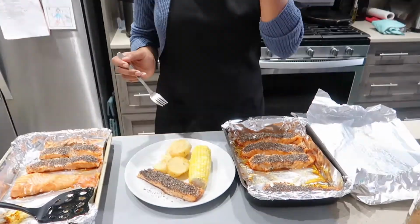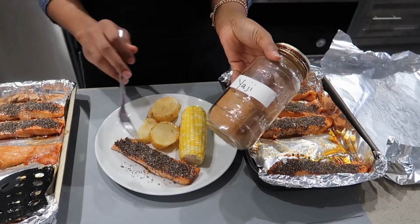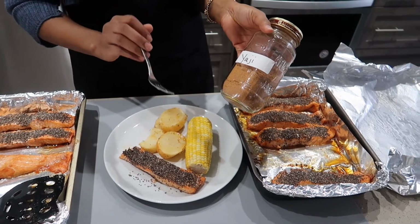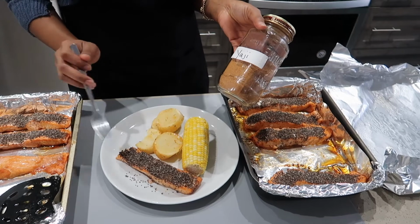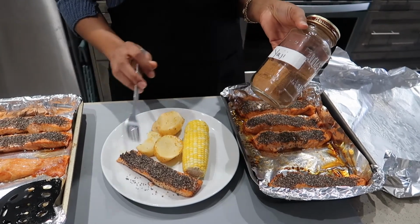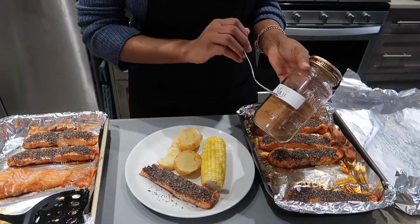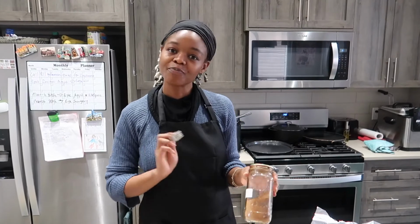But anyway, I also like to add yaji. This makes a whole lot of difference. Guys, add yaji to your salmon, to your sweet corn, to your potato. It makes the best. In fact, I don't even know what to say. It's fantastic. The taste is fantastic, okay? If you don't know what yaji is, it's basically suya spice, okay? So you just sprinkle it on top and enjoy.